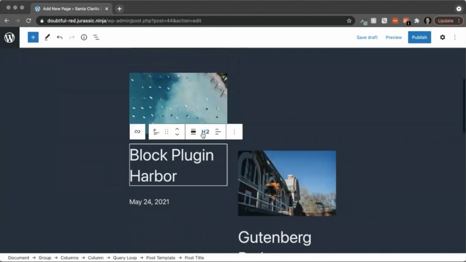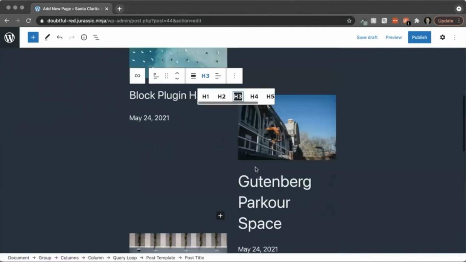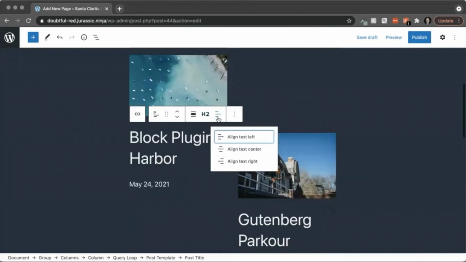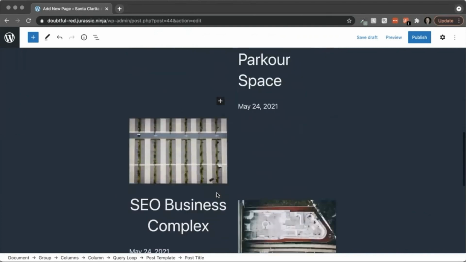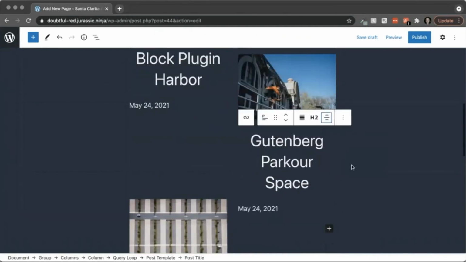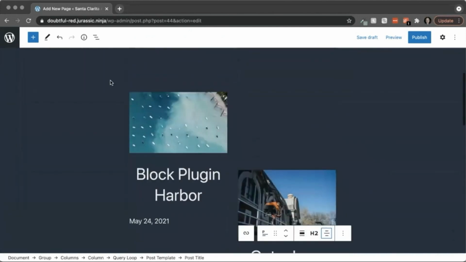You can also do things like, for this one, I could change the heading level. So if I wanted this to be H3 instead, you actually see it updates all the way down. I actually really like it at H2, so I'll keep it at that. I can center it. That looks pretty good. I'm gonna center this too, just to match it, and it'll match all the way down. Pretty neat. You can even do more complex stuff.